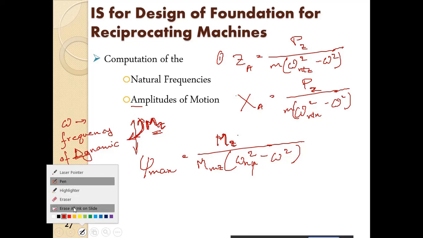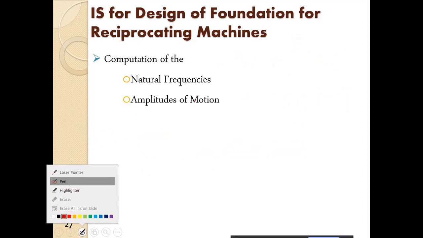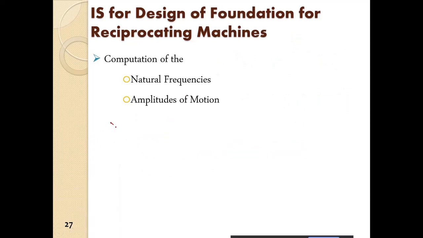for the coupled motion we will have two amplitudes. One is x a, due to the coupled motion, so that is the sliding in the x direction, or the maximum displacement amplitude in the x direction due to the coupled motion, so rotation and sliding. We have already derived this, so you can look into the previous slides.